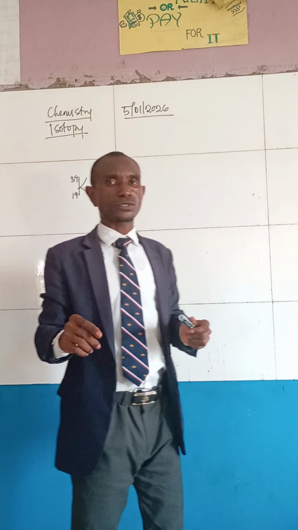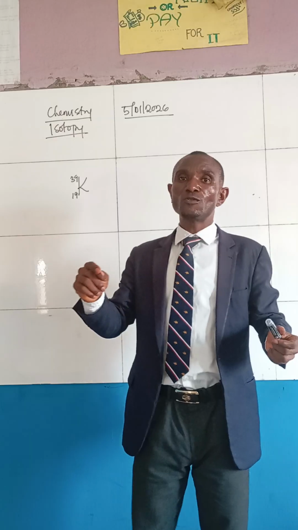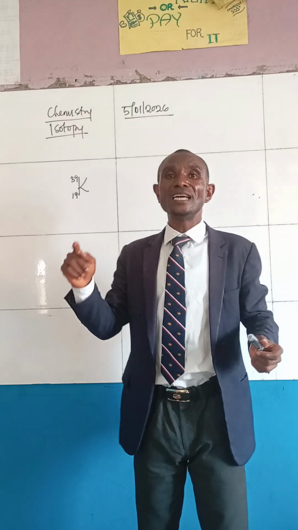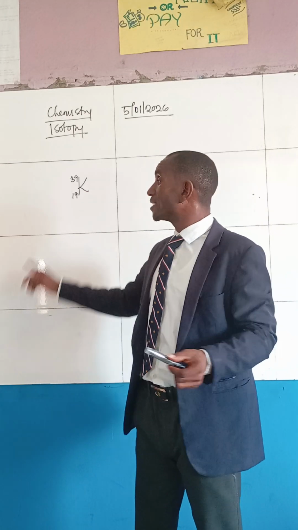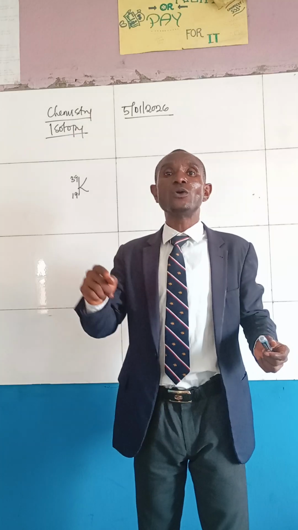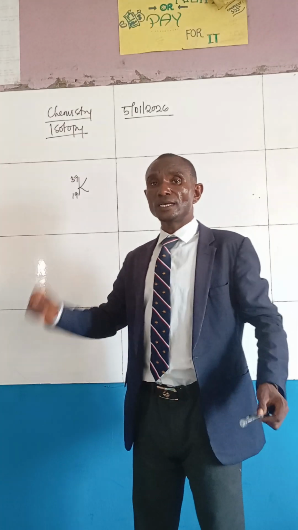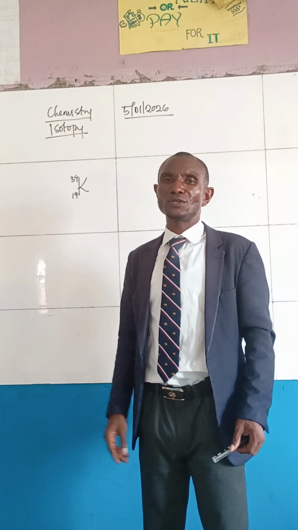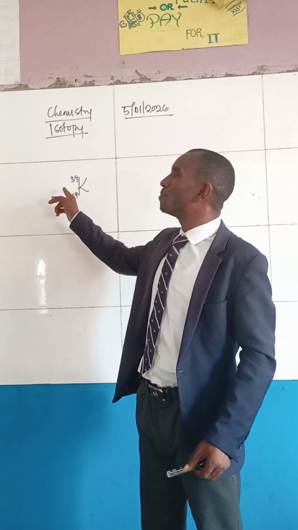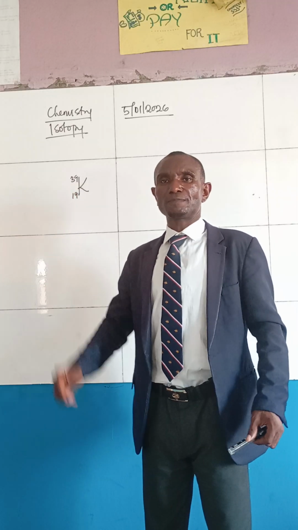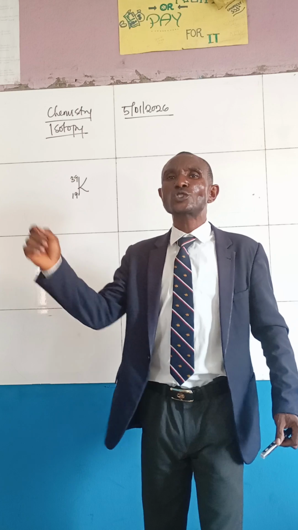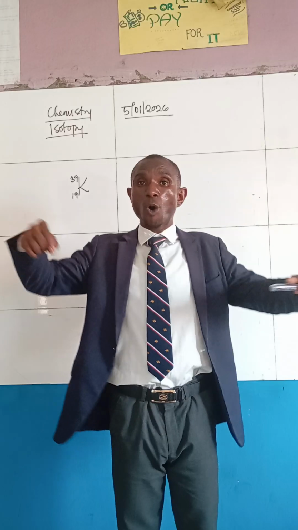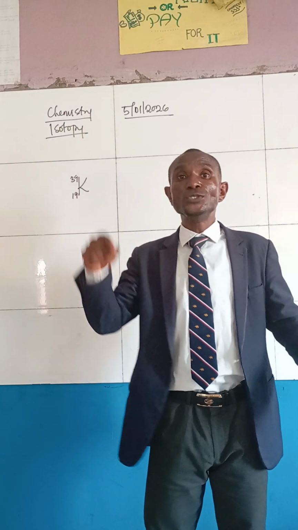Don't be confused that we have another name for mass number and another name for atomic number. Another name for mass number is nucleon number, while another name for atomic number is proton number. Why is it called proton number? It's because the atomic number is the number of protons. Then why is mass number called nucleon number? It's because the mass number is the sum of protons and neutrons in the nucleus of an atom. They are all inside the nucleus. That's why it is called nucleon number.